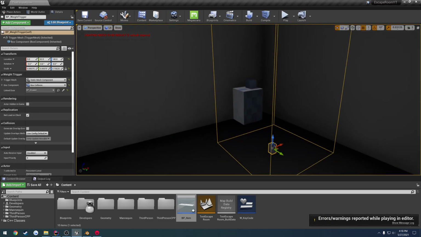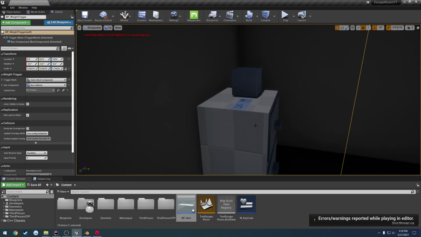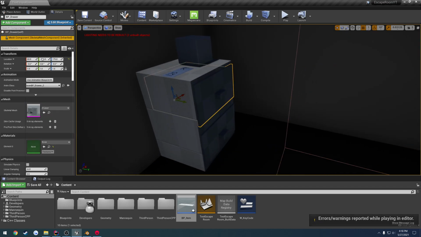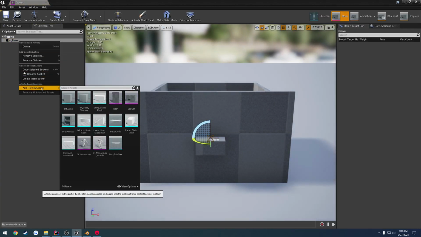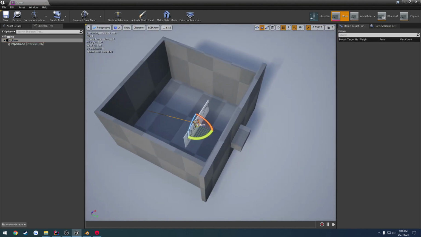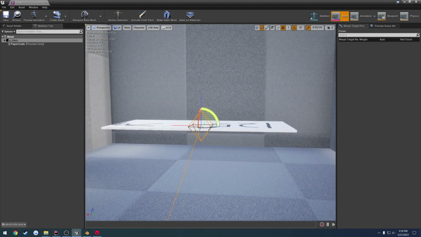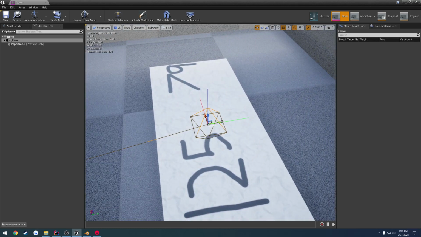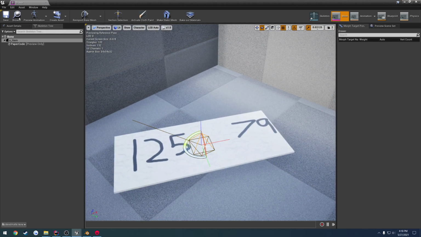Great. I want to change out how it attaches to the socket there. So I'm going to open up the drawer, go to our mesh, find the socket. We're going to add a preview asset, and that's going to be our paper code. That is really sensitive. We're going to flip this onto its back, like so. So really, you can have this all the way down near the bottom if you wanted. And drag it kind of a little towards the back. And just give it a little rotation.